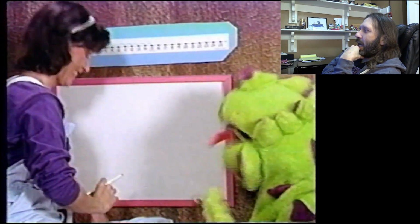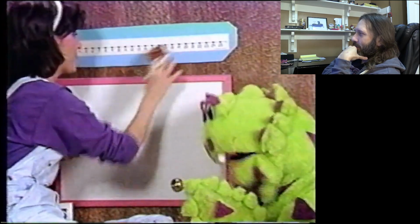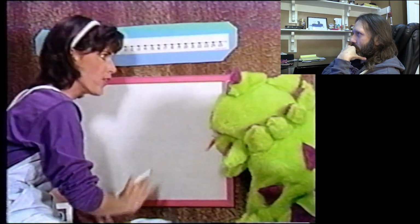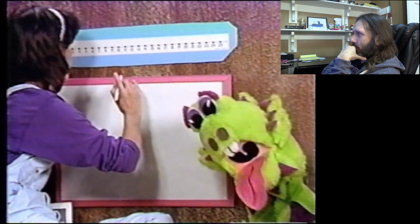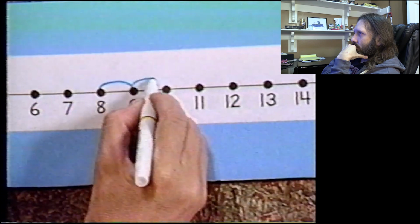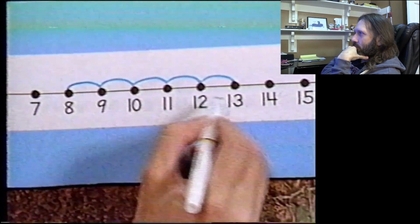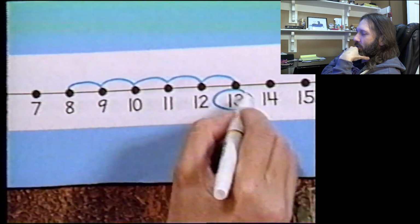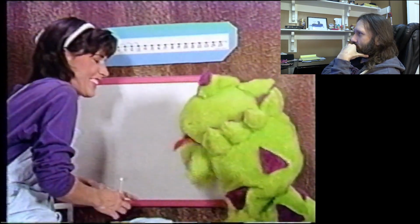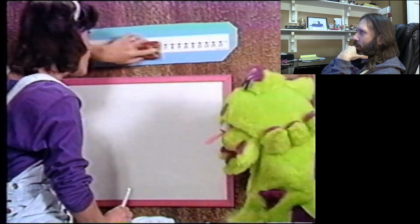Good. Oh my God! It's wizardry at its finest. I'm so happy. How about if we do 8 and then add on 5? I like that. And they're dry numbers. Right, 8 + 5. 1, 2, 3, 4, 5. So 8 plus 5 is 13. Someone's really hitting the Casio keyboard today. Very good. Yeah, I like 13 too. I think you like a lot of things that are probably illegal.